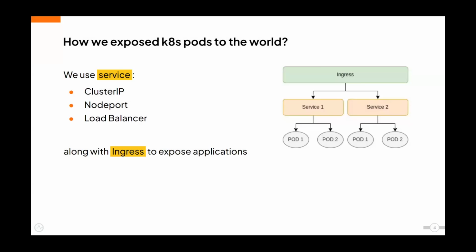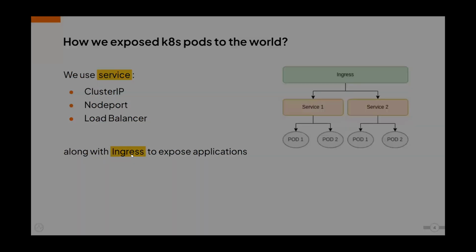History. Now, all of you already know how we are exposing our applications to the world, right? So we have our pods, and then we create services, then we use ingress and the ingress controllers, and we expose our applications to the world, right? So this is what we are doing right now. And these are some of the service options we have. And when it comes to ingress, we have Nginx and HAProxy, likewise, different implementations, right?